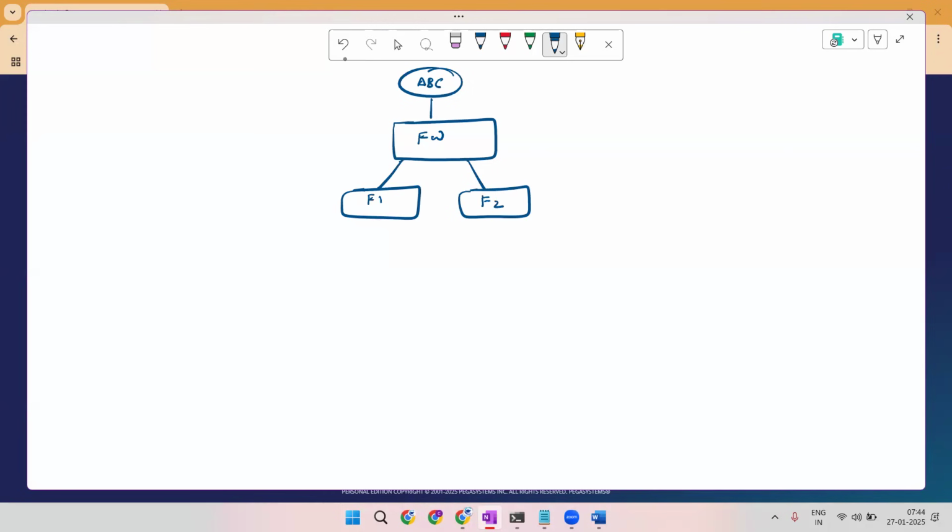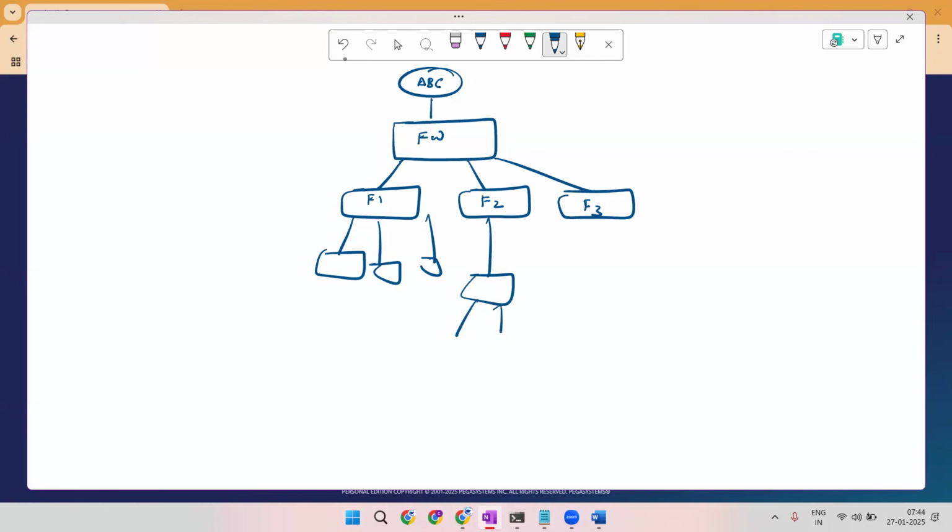There you might draw ABC as one organization, with something like a framework, and below it framework 1, framework 2, framework 3, and here different implementations, again one more framework. Likewise, you will be drawing n number of applications connected, right?